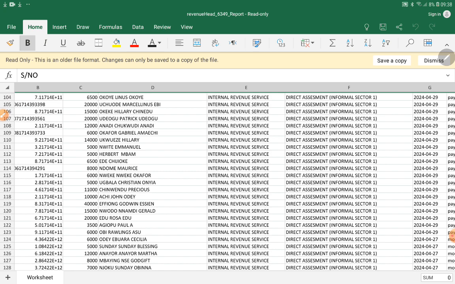Now, if for example AA wants to know the payments of individual taxpayers that came in from the AA location, there is no such automated report now, because presently the programming of this particular report is still in the pipeline.